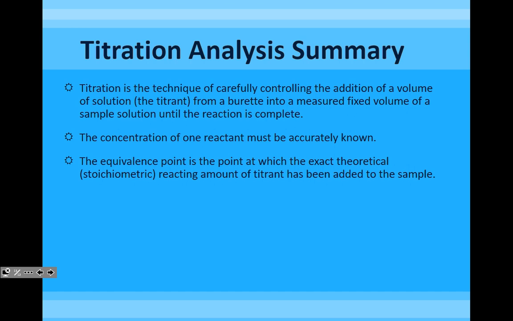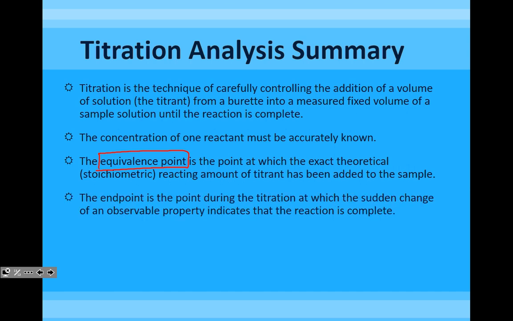The equivalence point is the point at which the exact theoretical stoichiometric reacting amount of titrant has been added to the sample. So the equivalence point, remember, we're looking at the number of moles of the reactant and number of moles of the second reactant, the titrant and the sample, have been used up to react with each other, right? The equivalent number of moles. The endpoint is the qualitative data that we get to tell us that we've reached the equivalence point.